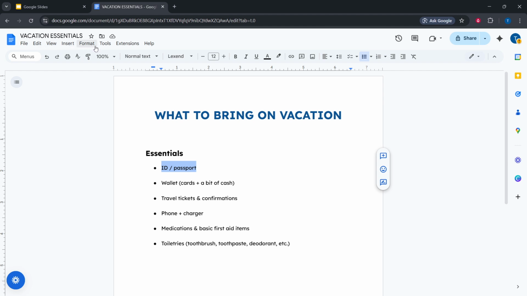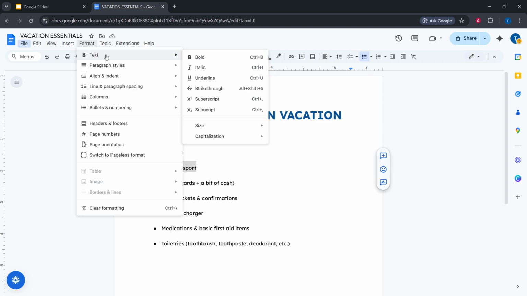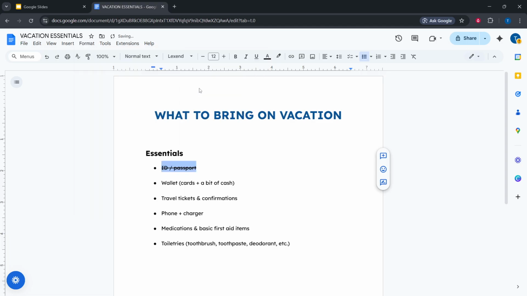Now that you've highlighted the relevant text, it's time to apply the strike-through formatting. Navigate to the top menu of your document editor and locate the Format tab. It's usually situated between other menu options, such as File and Insert. Clicking on Format will reveal a drop-down menu with a variety of different options. Don't worry if this seems overwhelming at first. Once you're familiar with this menu, it becomes second nature.